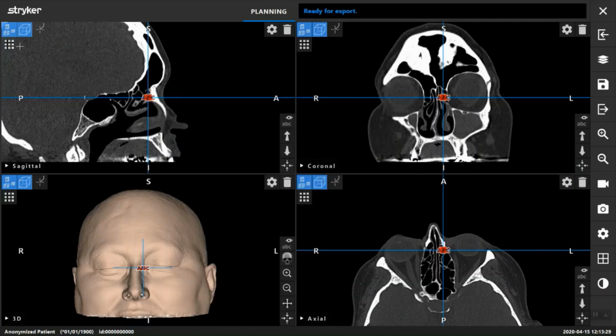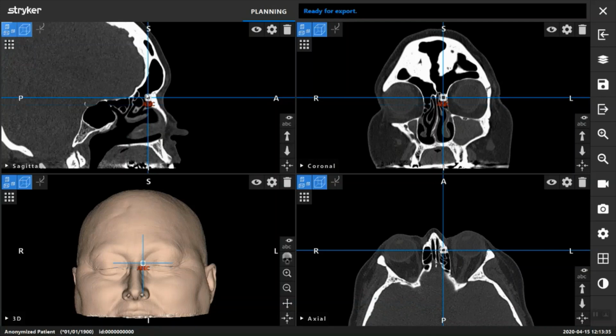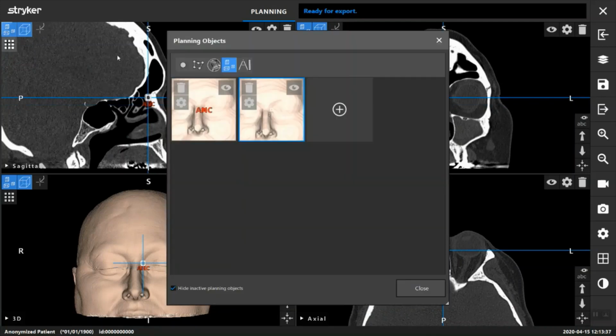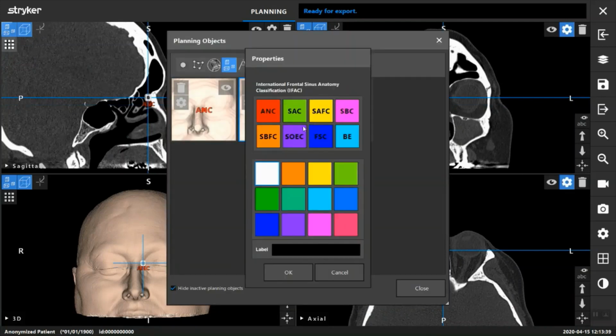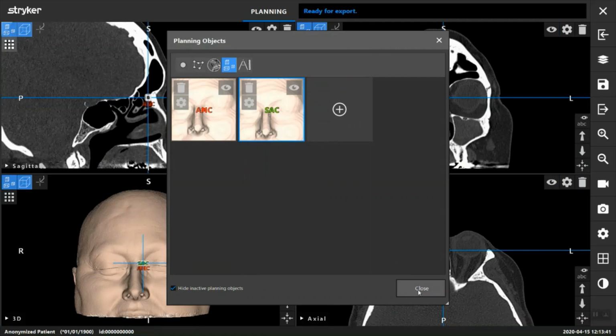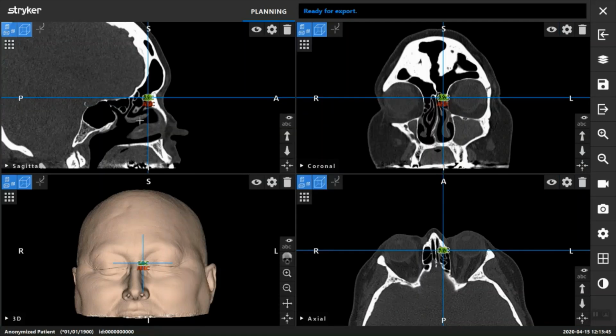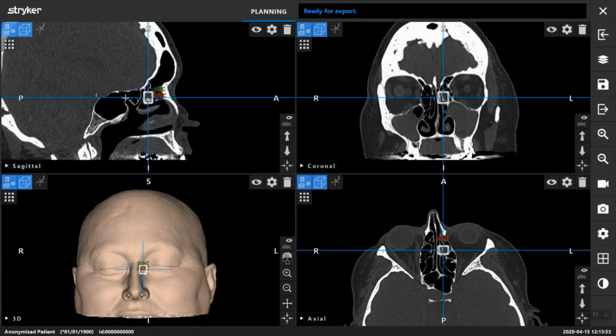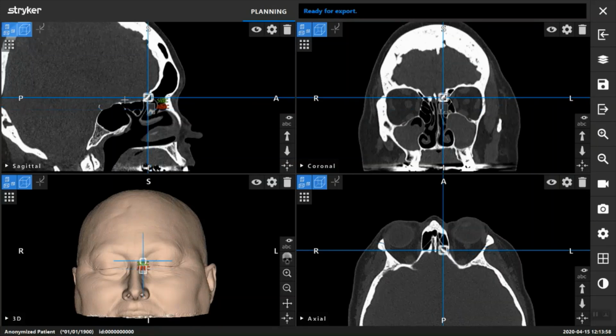And then if I want to put in another object just above that, this is going to be that supra-agger cell. Then you can go here to the tools. It's the supra-agger cell, already pre-labeled. If you are becoming pretty facile with this, you can also put all of these cells in at the same time. So I'm going to put in that one, that's the bulla, and then there's a cell up above it. It's going to be a suprabullar cell.